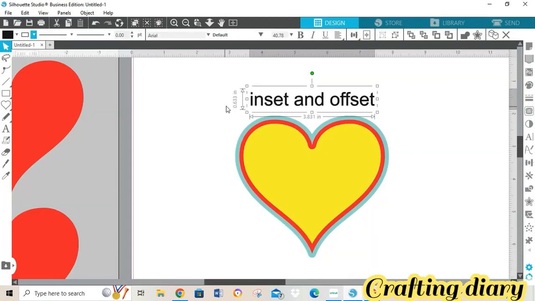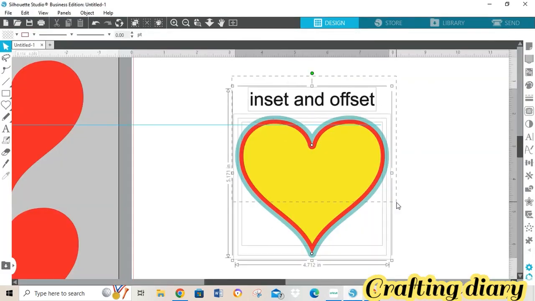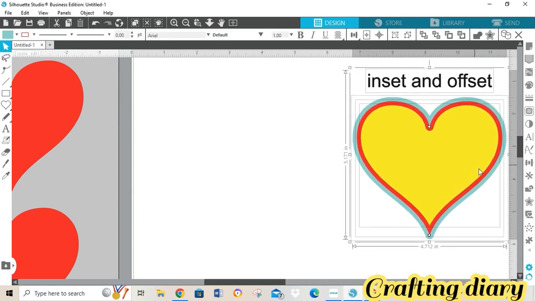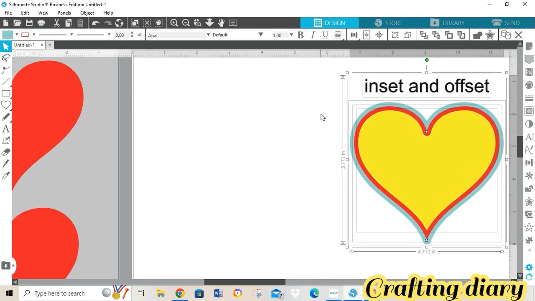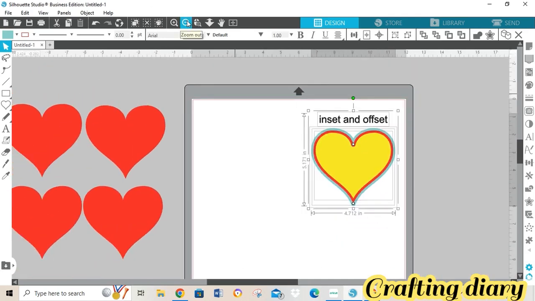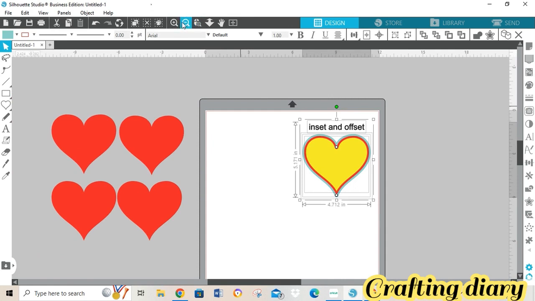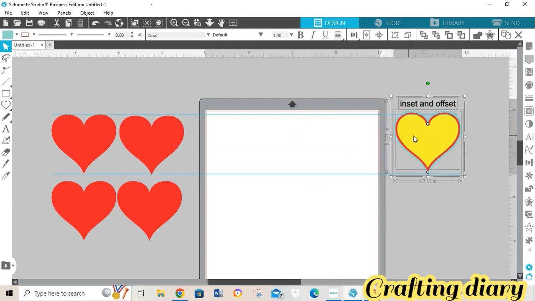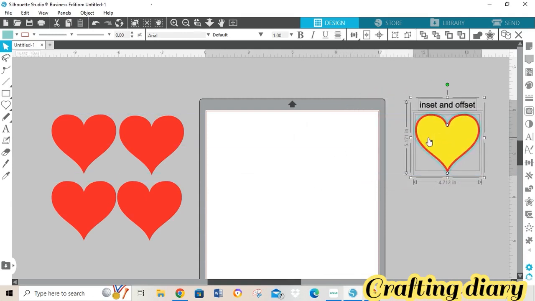So I'm gonna go back to Silhouette Studio, and I'm gonna move this away for a little bit. I'm gonna take my view down, so I'm zooming out, so you'll see this zoom up, zoom down here. In Cricut Design Space, it is a little different. I'm gonna take this off my canvas just a little bit, just because I want to show you something.